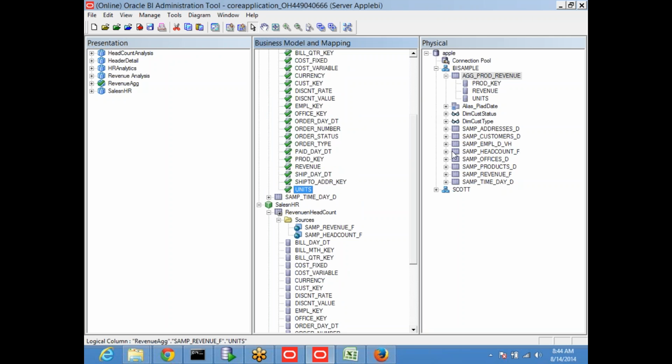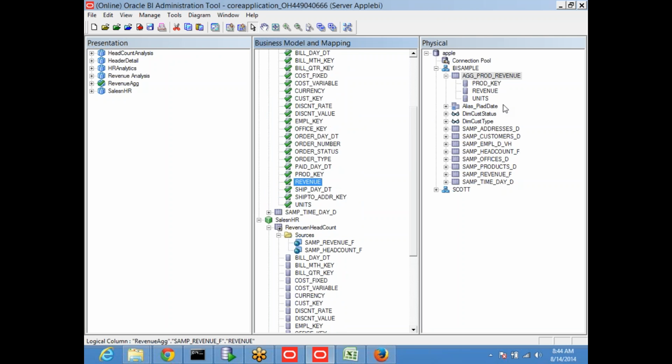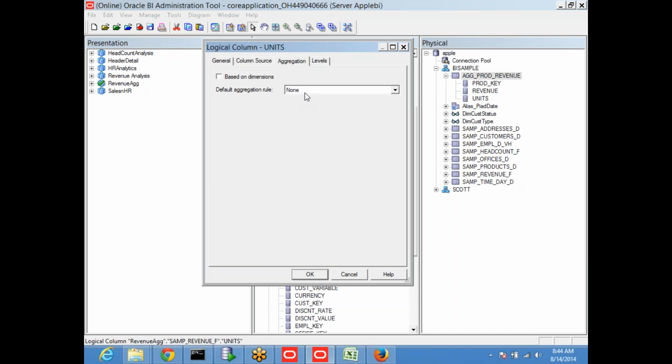Units can come from both tables, revenue can come from both tables. The big question is, when should I select data from the aggregate table, and when should I select data from the fact table? That is the confusion.